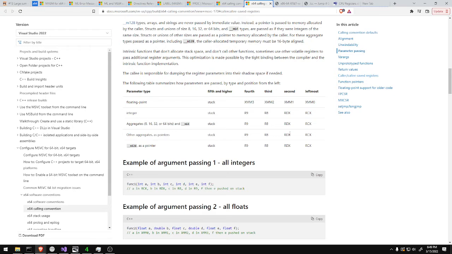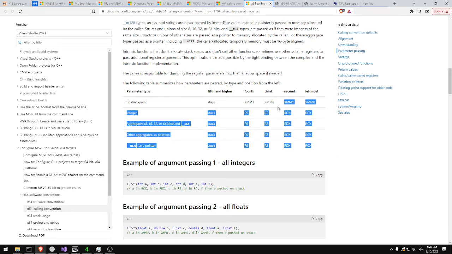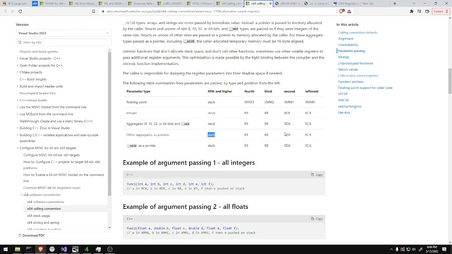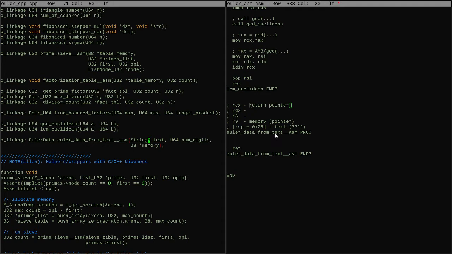I see. Okay, so if something's too big, that doesn't mean it doesn't get a register. That just means that it's a register that points to something on the stack. And then if there are things that overflow the registers completely, those also go on the stack, but that's a different sense of it being on the stack. I see. So when something's big, it just gets passed as a pointer. So this is just pointer to text.